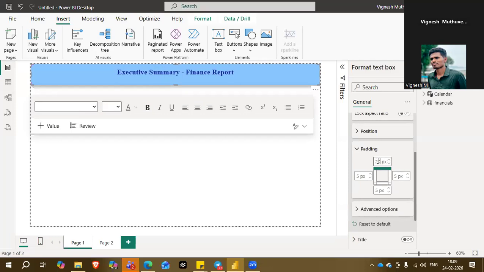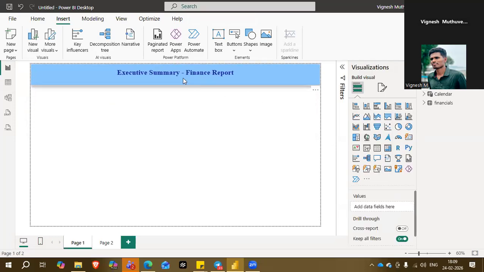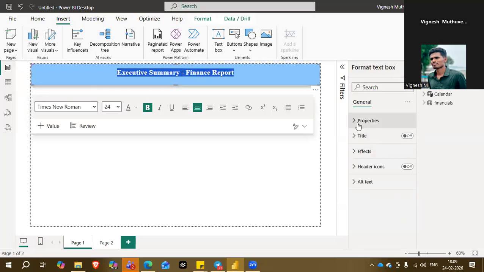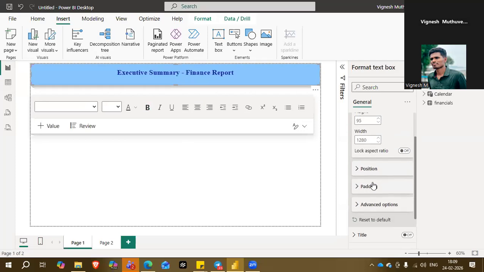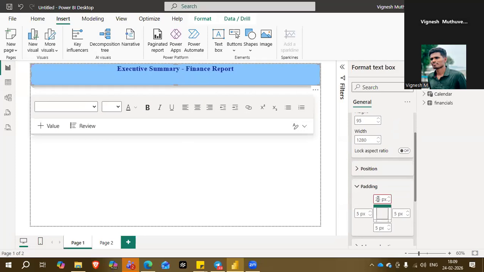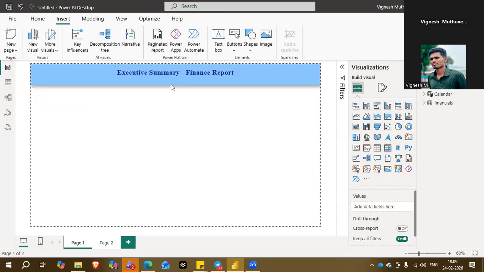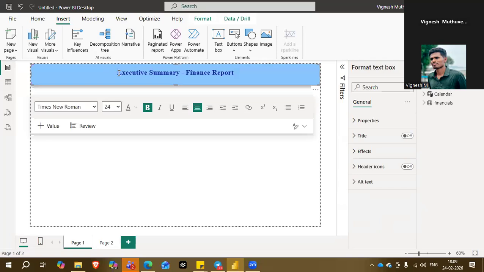I will keep it as 20. 20 looks better, or you can increase again, it's up to you. Value must be less than or equal to 20, so I'm just keeping it as 20. Or you can use the trick work which I did. Just by clicking enter also it will work.